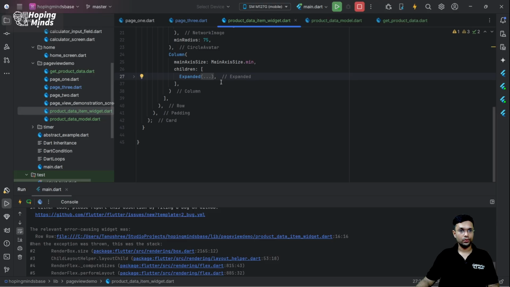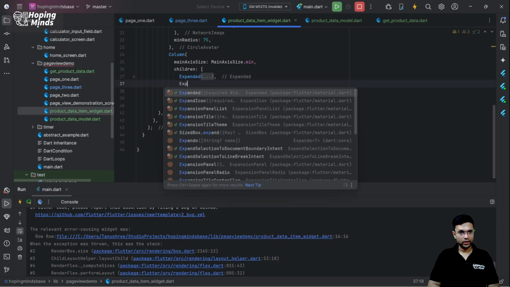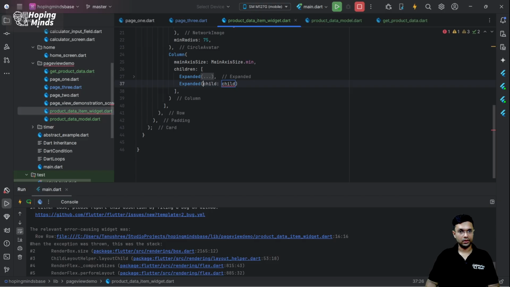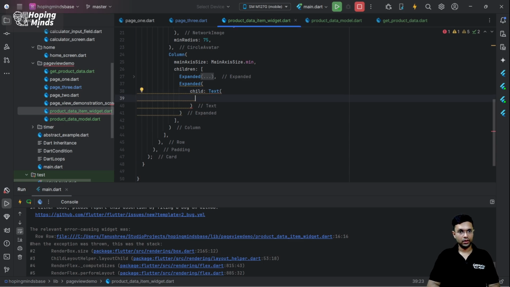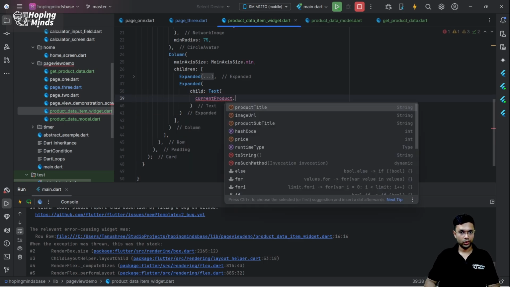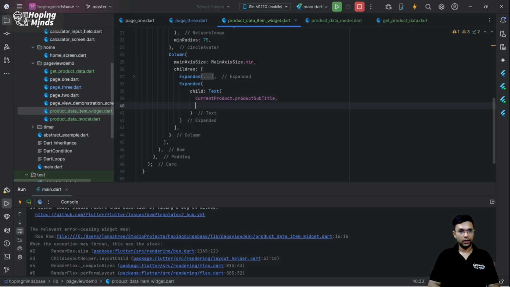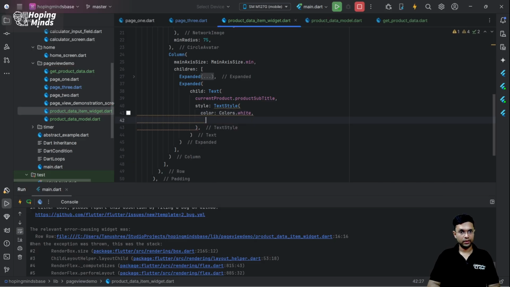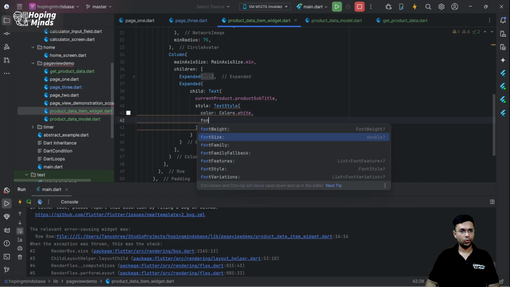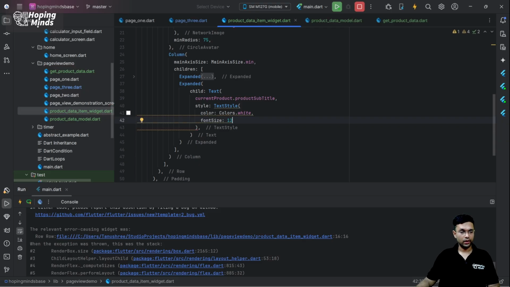So here we go. Inside the column, yet another expanded. This time the text would show the product subtitle, and what I'll try and do is set the color to Colors.white and the font size a bit smaller, that is 12.